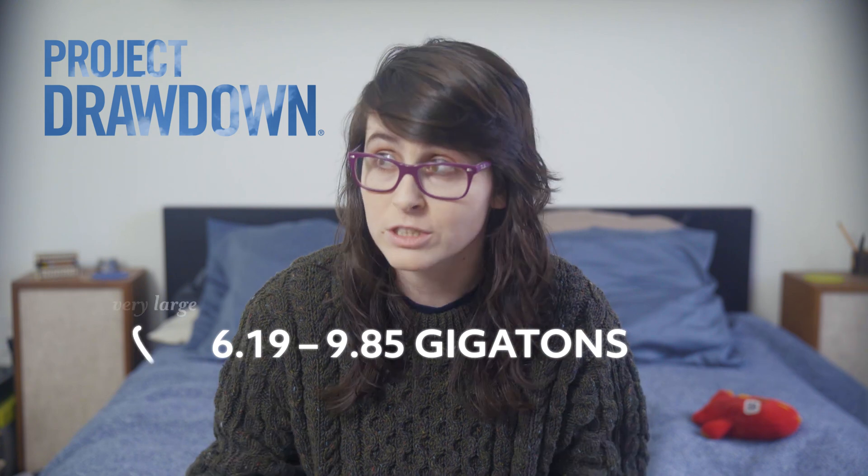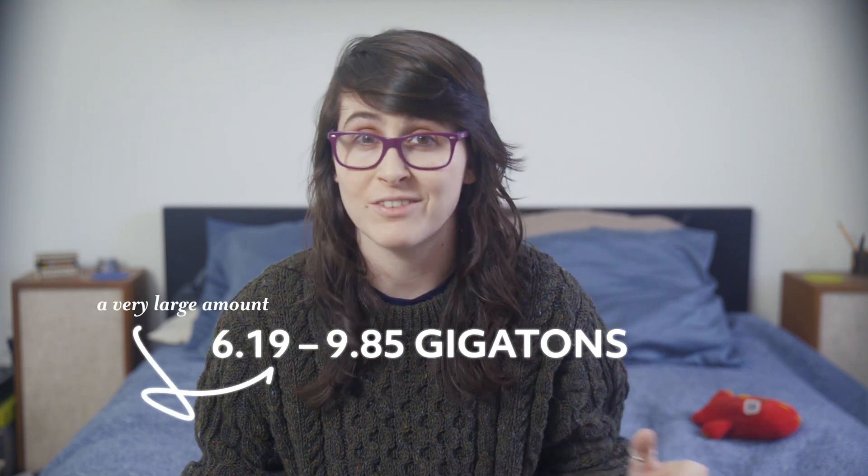The flip side of that: geothermal faces a lot of competition from the oil and gas industry when trying to recruit workers and get the tech to drill and build these systems. That being said, Project Drawdown — the big book on climate solutions — says geothermal power has the potential to reduce global carbon dioxide emissions by 6.19 to 9.85 gigatons, which is quite a bit, but comes with a hefty initial price tag of over 80 billion dollars. However, once the holes are drilled and the system is running, geothermal is basically free, and Project Drawdown estimates a lifetime net savings of around a trillion dollars.